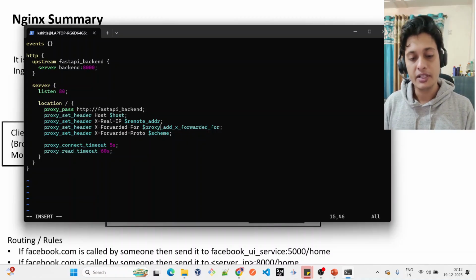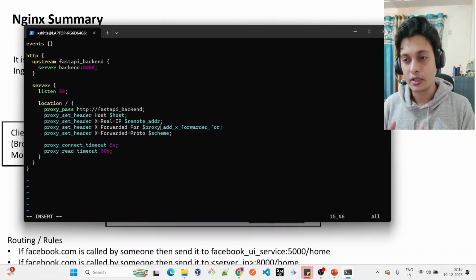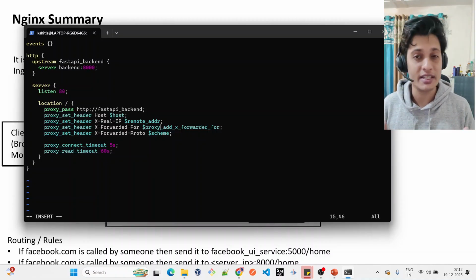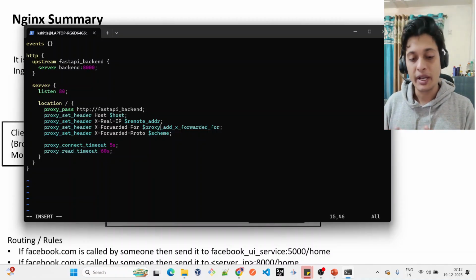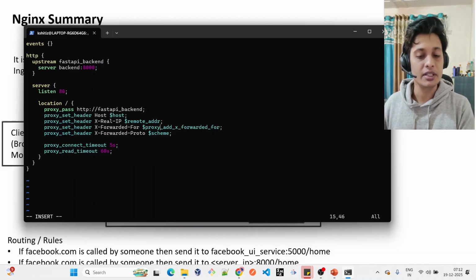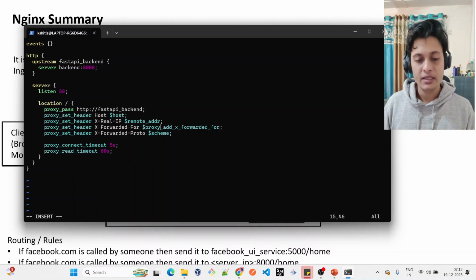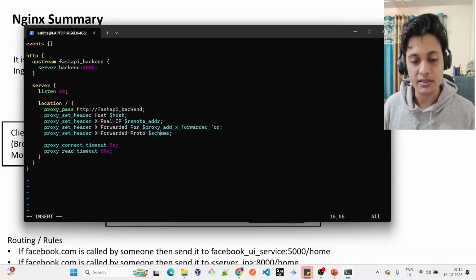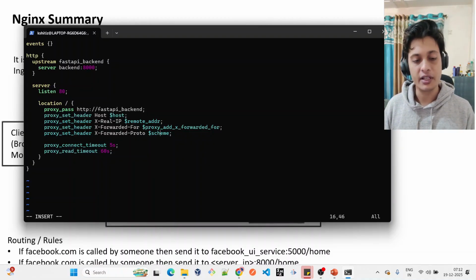It means if there is any IP allocated to your Nginx container, or if you are running some Nginx on a server, then definitely there is some IP of that Nginx too. So it will combine that IP and the IP of that remote address and then send it to the server where my application is hosted. Then this forwarded scheme is nothing, just the HTTP or HTTPS. So it is the complete file.